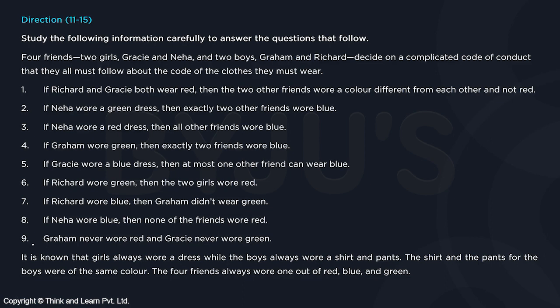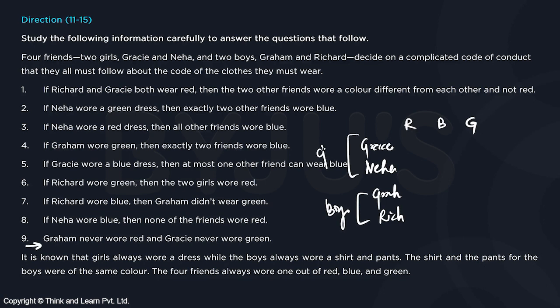So there is one statement which tells us something definite, right? So if we talk about red, blue, and green, and the people being Gracie and Neha being girls, and then Graham and Richard being boys, we can see that Graham can never wear red and Gracie can never wear green. So we have some cases that get minimized.